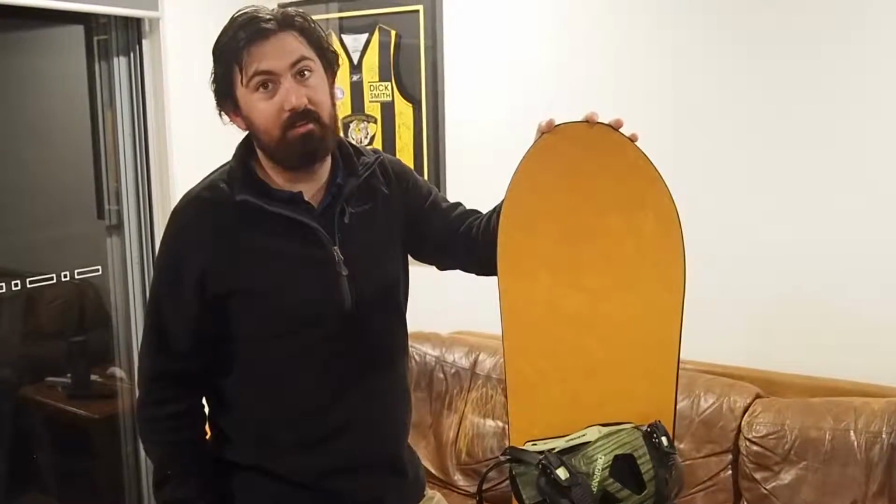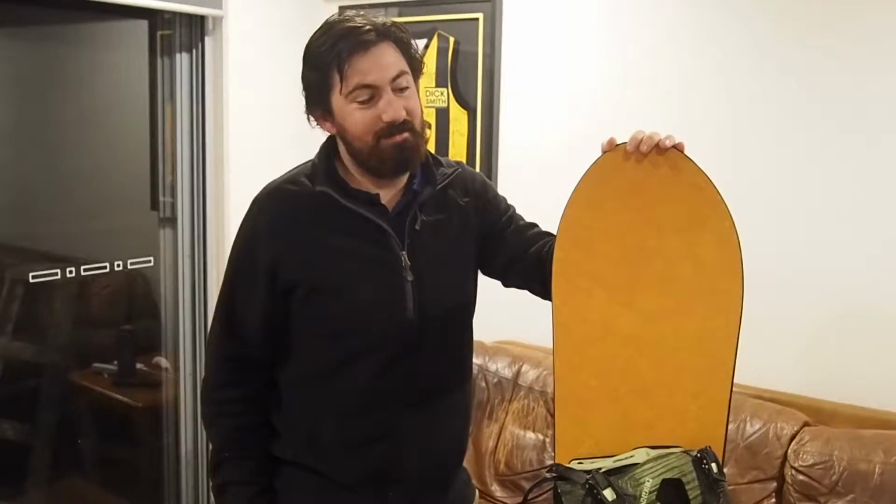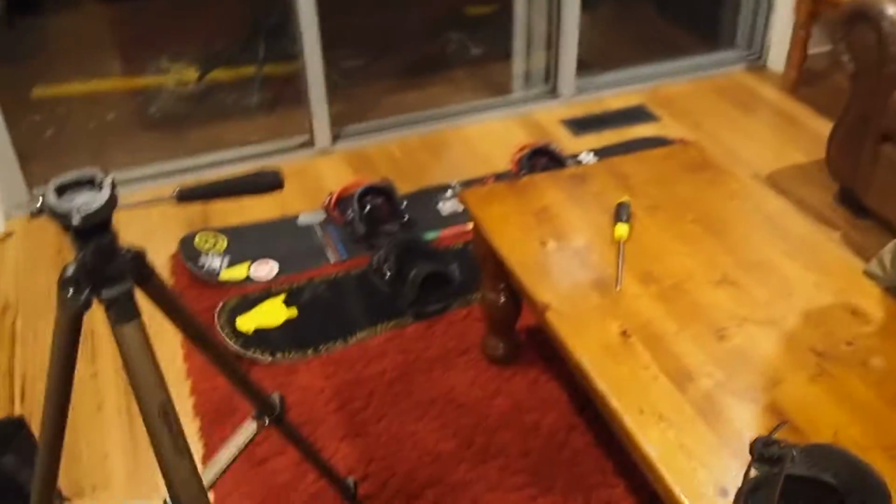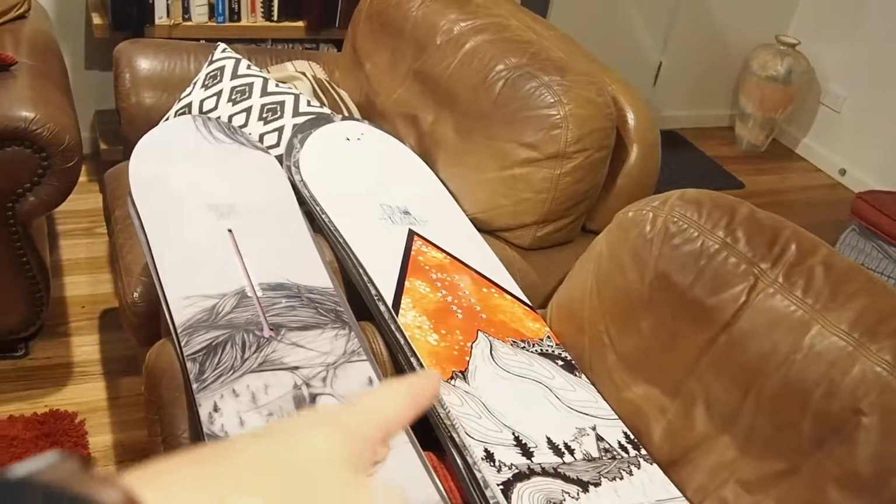I'm probably going to ride this on Sunday and might hit some rocks with it, but that's the reality of snowboarding. Sure is. That's why I'm taking that one out and not the Precious.